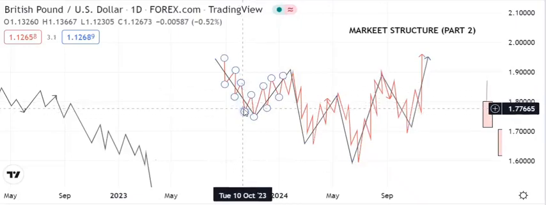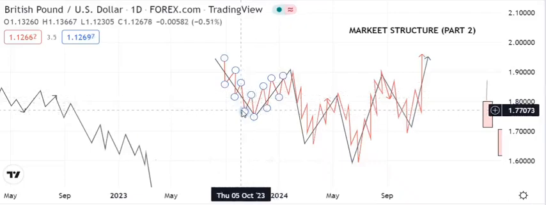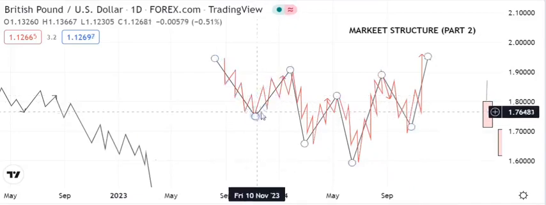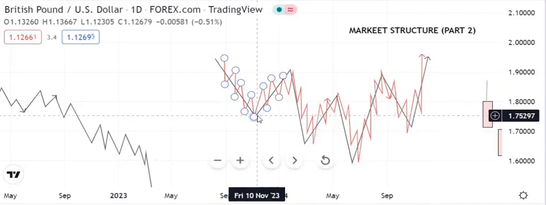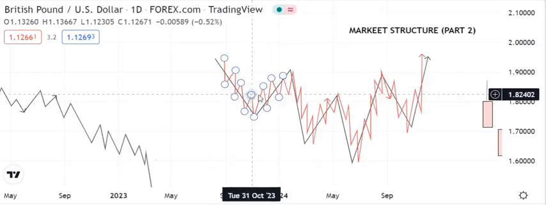I say, let's take this as M15. Now, price printed a low here, lower high, and then lower low. And then before you know it, just at this point, at this H4 swing point, major swing point, price goes up to take out this minor structure.